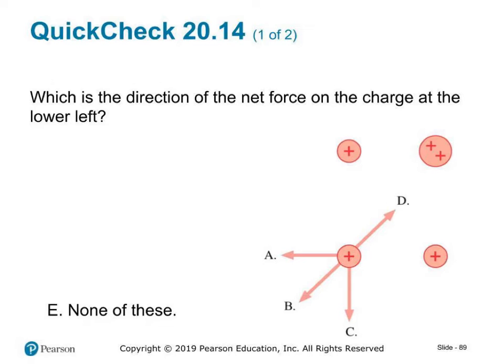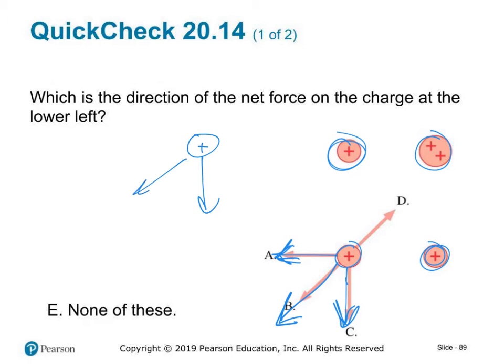Okay, so these are all positive charges, which means they're repelling. We're assuming that these big charges are stationary. So this charge right here is going to push on that one pretty hard this direction, okay? Now this one is going to push pretty hard in the downward direction. And this one's going to push pretty hard in the leftward direction, okay? So I'm going to redraw this over here. We've got a positive charge experiencing these 3 forces. Now, you should just kind of be able to look at the vectors there and say that if you add all of them together, you're going to end up this direction, okay? And if you can't see that, I'll show you exactly how it works.